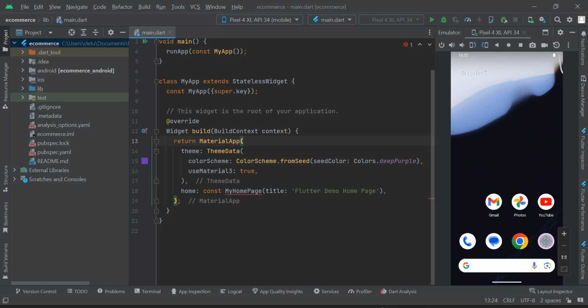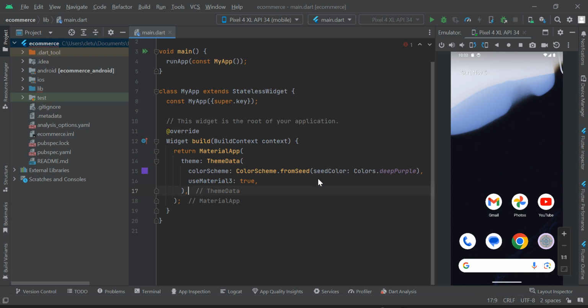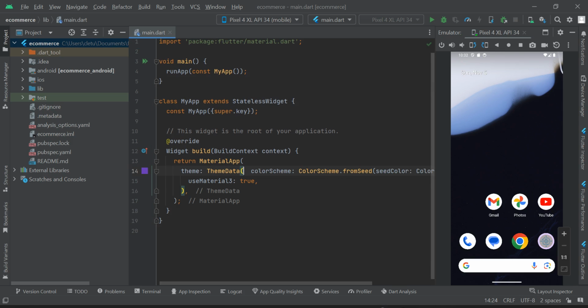All right, so I have that error over there. So maybe I should just take out this home also, that home property. Okay, so inside this color property, on the theme data widget, we are going to change that. Actually, we don't need this where we have the theme, then we have theme data, and then let's bring this up here first.